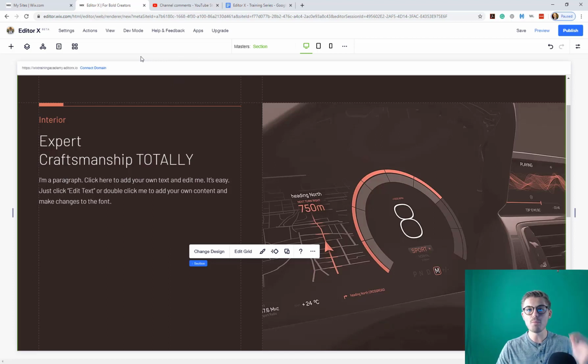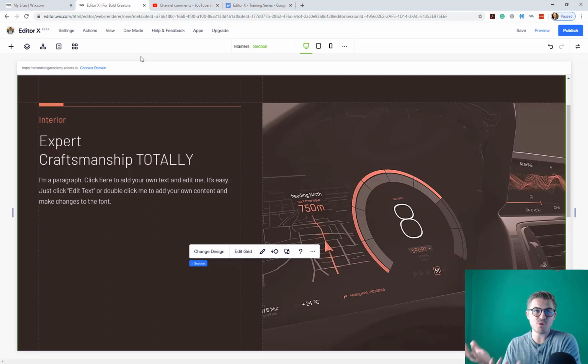And you can create a whole bunch of masters, because if you've got one portion of your site that you know is going to repeat often, that you want that exact same section. Maybe it's like a coupon section on an e-commerce site where it's got a nice banner explaining the coupon, 30% off, sign up, email, whatever that is, to get 10% off. That's just an example, and you're going to have that on multiple pages. Just make it a master so that way it's seamless and you just show on page, done, and it shows on page as your master element.